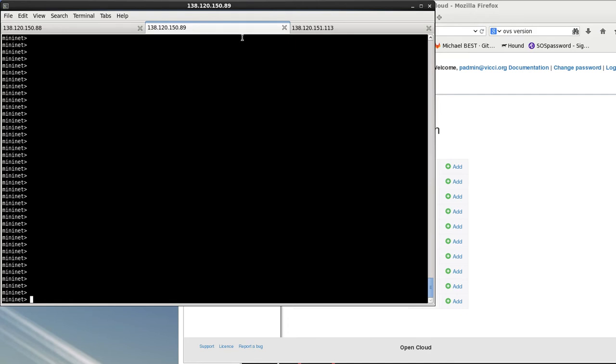So I've got these two tabs open here, one representing the host on either end of that data plane we showed, and here's my Mininet command tool. What I'm going to do is start up our ICMP traffic going from one end to the other. I'm going to start it in one tab heading in one direction, and start it in the other tab going the other way. So we see I'm starting my ICMP traffic, and we can see that right now the data plane isn't doing anything because our services are not in place. We'll come back to this later, but that's our data plane started, and we'll just leave that for now.